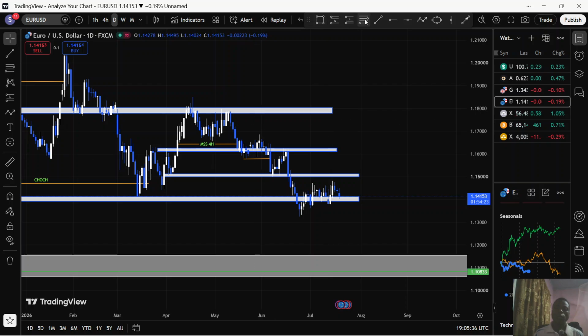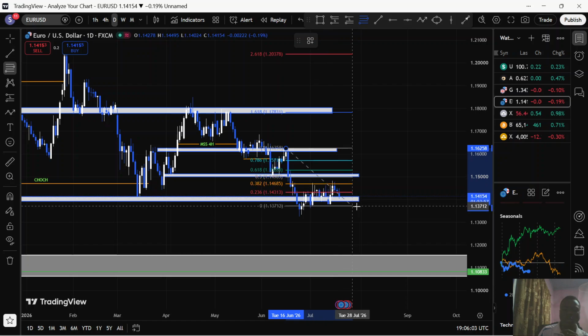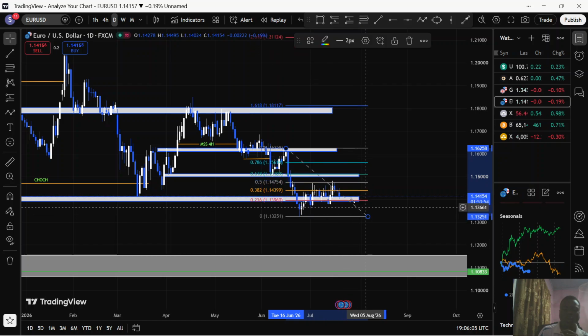I'm going to be expecting the drop to start either from here, but I'm not sure the buyers are going to have the momentum to push price all the way to that level. So I will be favoring 1.15011 US dollar per euro. That's my zone where I'm going to be favoring the sell from. And if you take out your Fibonacci tool, swing low, swing high, swing low, you see that the 0.618 retracement aligns perfectly with my zone.